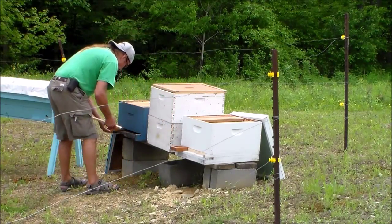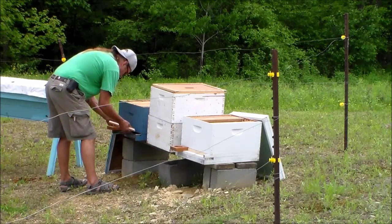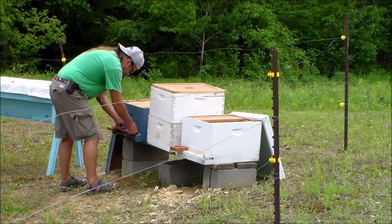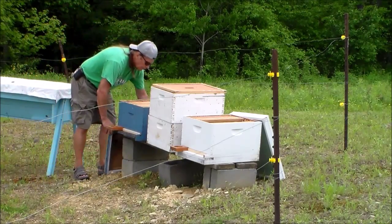The entrance to both of the hives should be blocked for about 24 hours. I have sticks cut that allow me to put the exterior feeders in the open slot. They're not really needed but I have them, so we're going to use them — they'll only be on there a few days anyway.